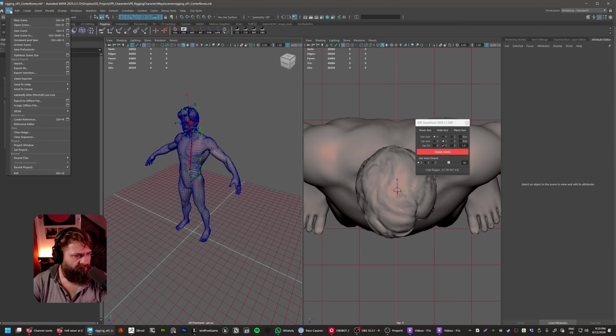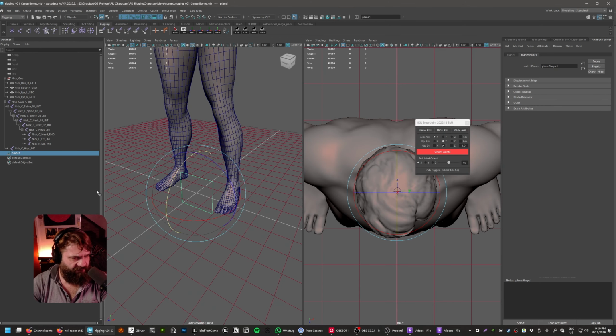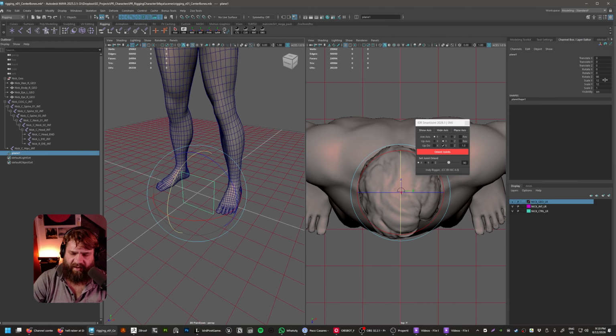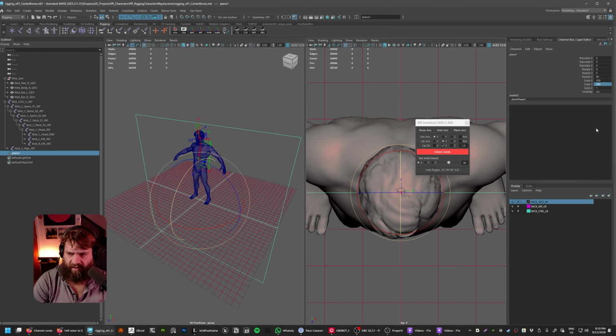Let's go now into create a construction plane. Let's make this construction plane nice and big. So let's set this to 200, something nice and big. Let's do that a little bit less, actually. So something like that.